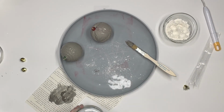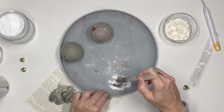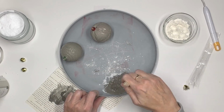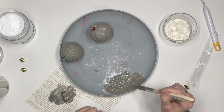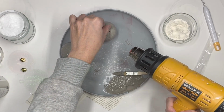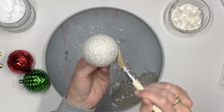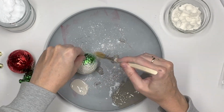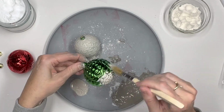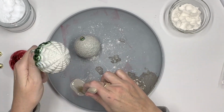Okay, so I've been seeing this flour hack, like rubbing flour on ornaments, or during fall, it was pumpkins. That's what I was going for here. Needless to say, it did not work out for me. So what we are gonna do is I'm just taking old Christmas bulbs and I am mixing my paint with baking soda. We're doing this to give our ornaments some texture, and I feel like it helps too with coverage.